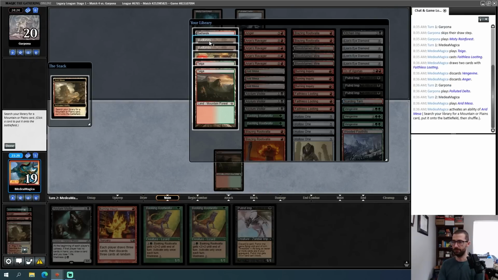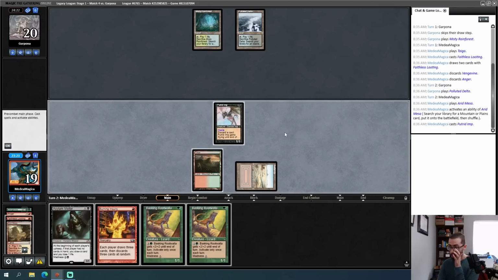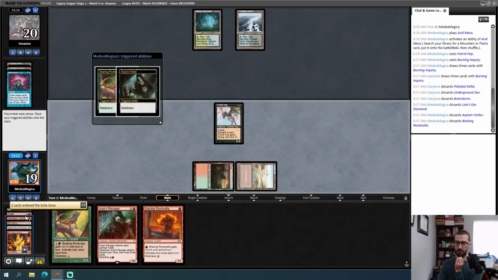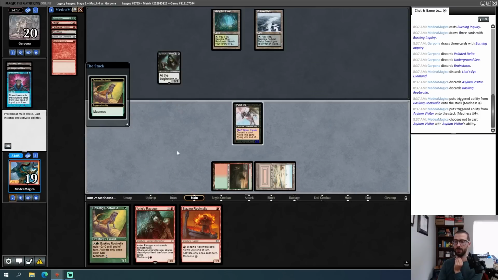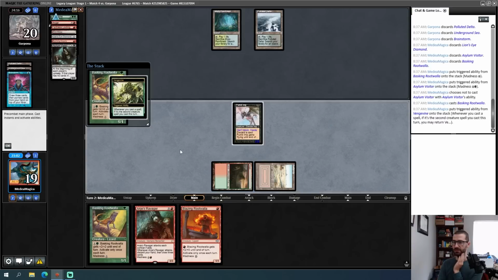I start off fetching for badlands, playing Putrid Imp. Now, 100% of the time, I can return a Vengevine. So I cast Burning Inquiry here, trying to find another. This should usually work out pretty well. Alright. Don't care about the Asylum Visitor here. That's a no. I do care about the Basking Rootwalla. That's a yes. I'll cast that with Madness.